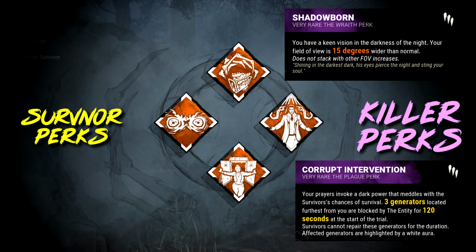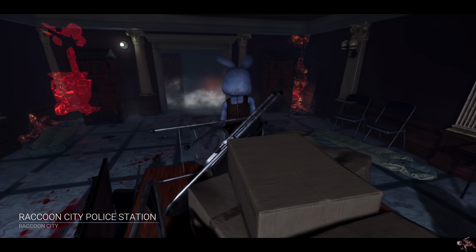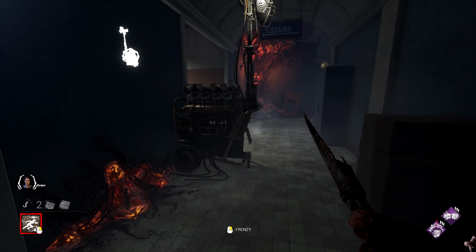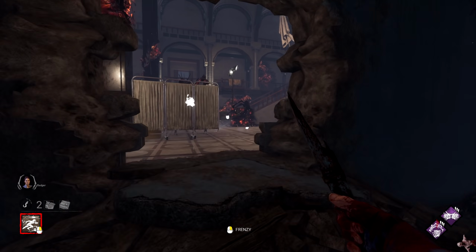When you come into the game, all generators apart from the three closest to you will be blocked off for the survivors for 2 whole minutes. This gives you a great opportunity to go and find some survivors at the start of the game and really stop them actually just chunking out the generators and gen rushing you.